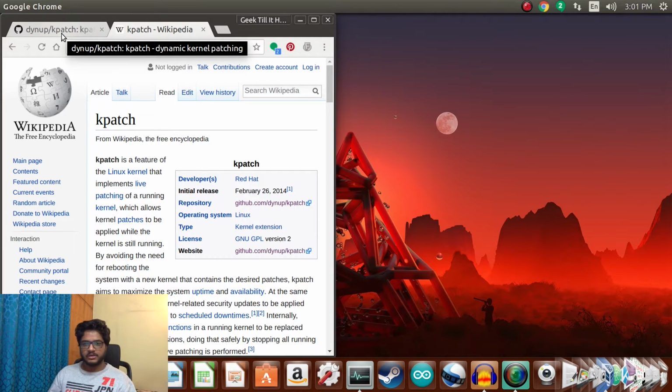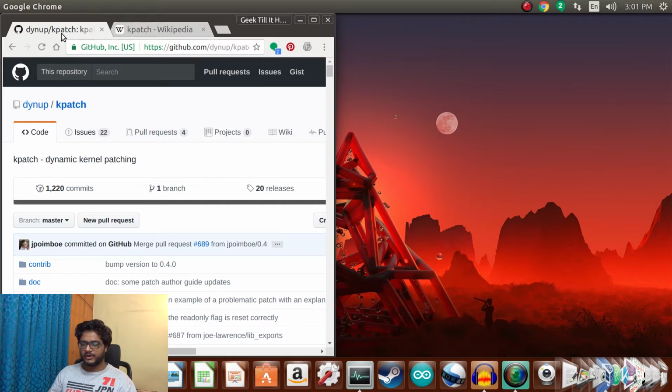But with specific kernel updates, since the kernel is just a single binary package, you can't really do anything. You have to reboot it, until now. So Linux kernel 4 provided us with a stable build and a stable implementation of live kernel patching. That meant that certain parts of the Linux kernel, especially related to security and stuff like that, can be patched live without rebooting the system or without stopping it for more than a few milliseconds.